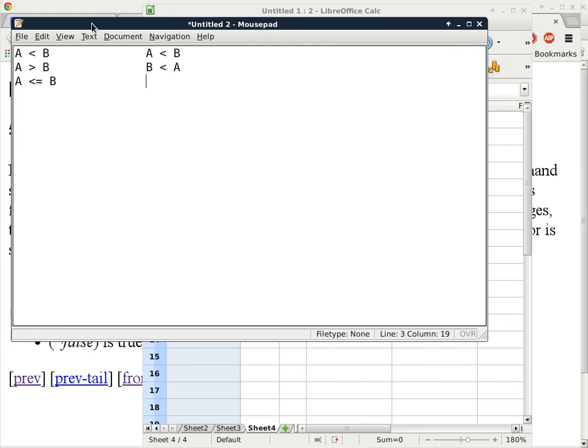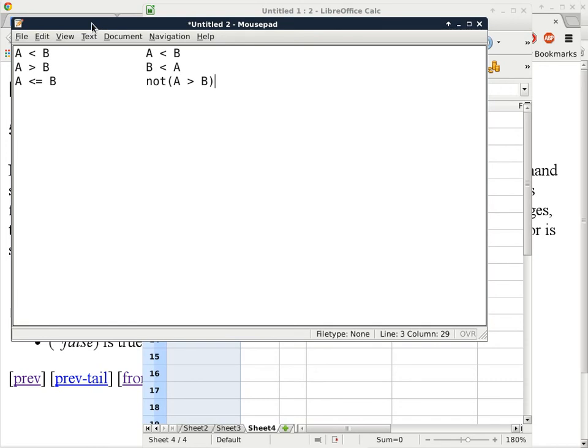Remember, you can use logical operators. How do you use logical operators to help, in this case? What about something like this? A is less than or equal to B is really saying it is not the case that A is greater than B. Would that be the same thing?